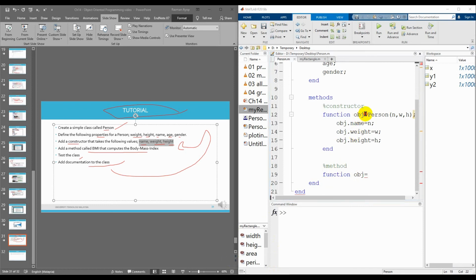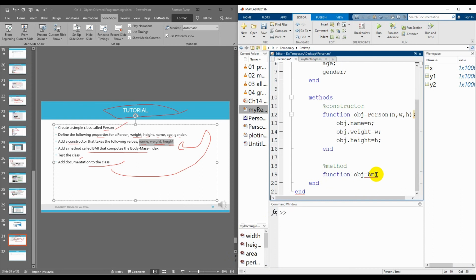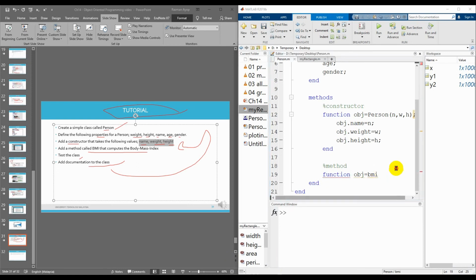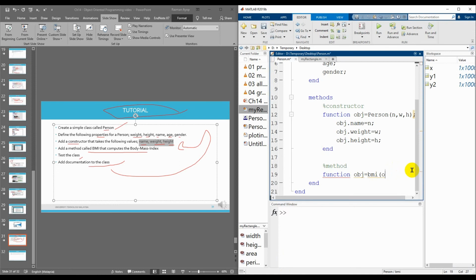You have to make sure this one and this one is the same. For example, I call this BMI, obj.